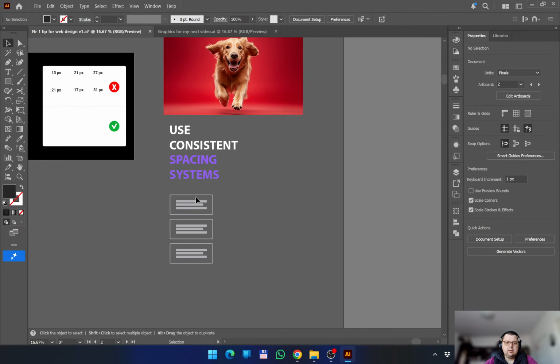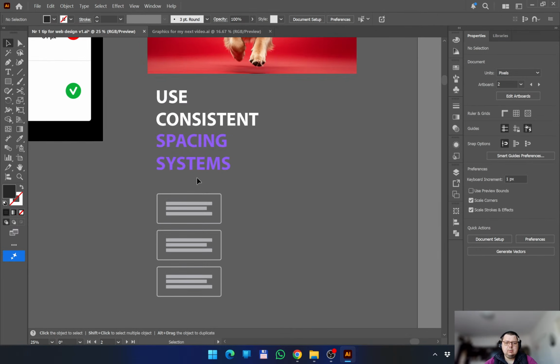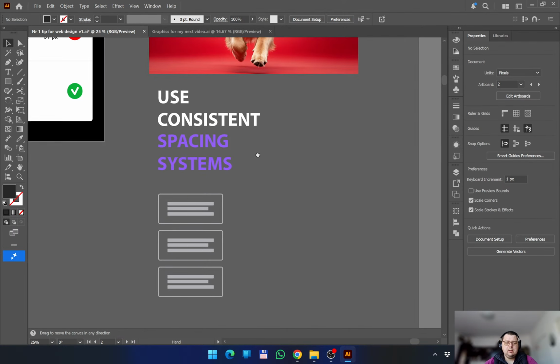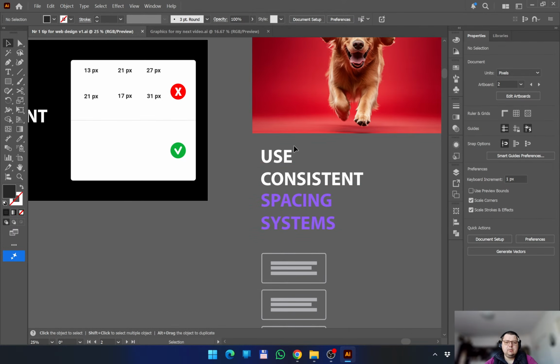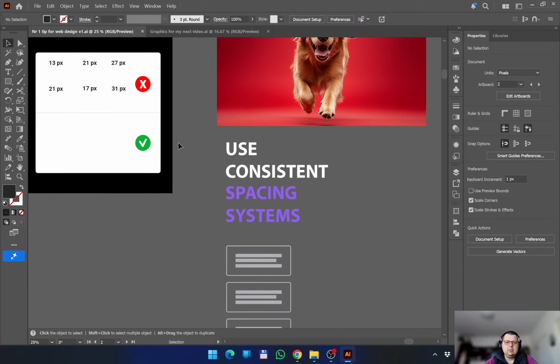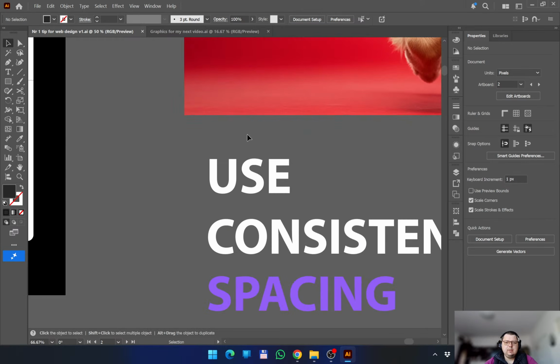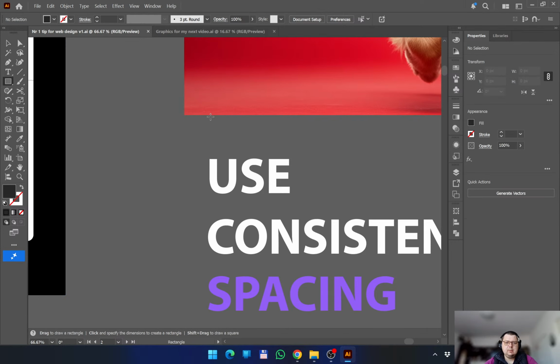So you wonder what spacing to use here, what spacing to use here, and you don't want to use 14 pixels here and 21 here. You just want to use, for example, 8 pixels here, yeah.